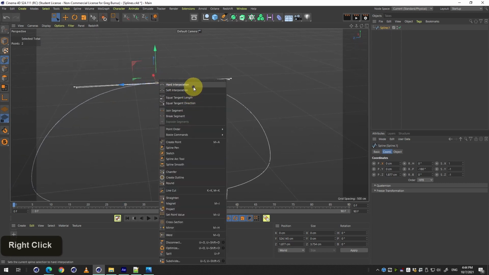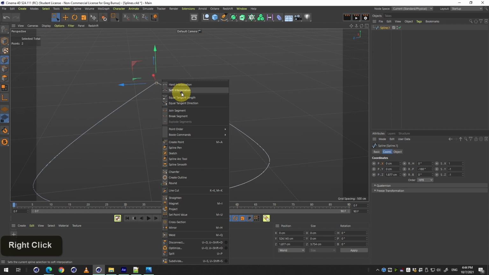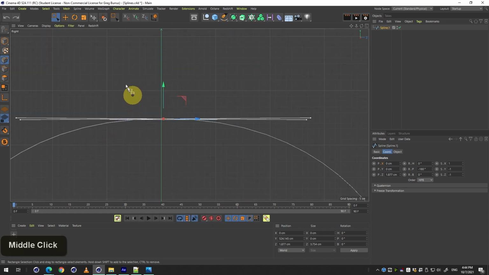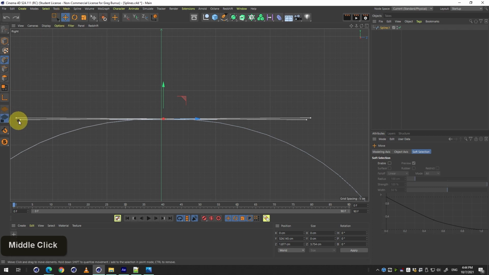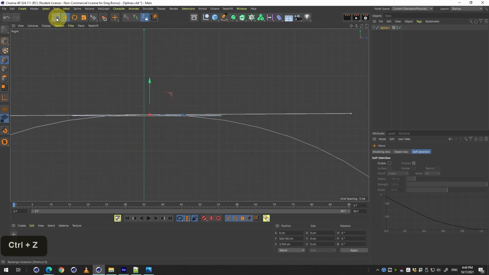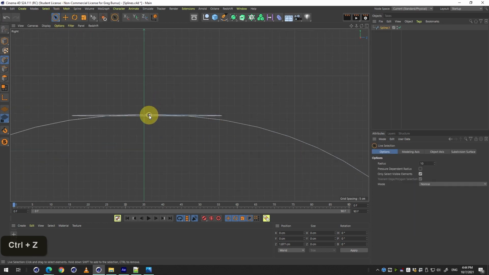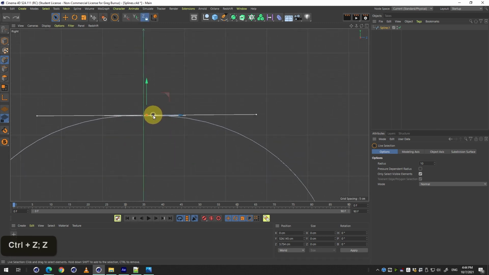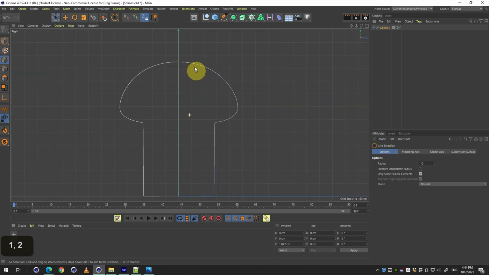It looks like it didn't quite work as well as I wanted to, so what I'm going to do is come into my front view here and select some of my points just so that I can fix this shape here. Because I know that when I go to use this later on, it's going to have some issues. So I just deleted one of those points so that they're out of my way.